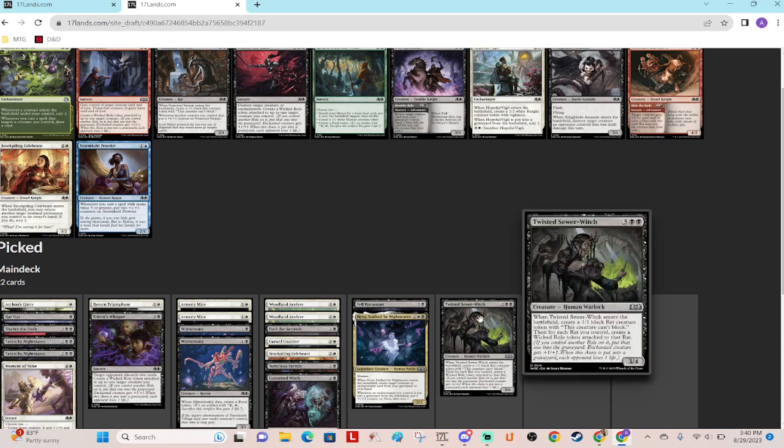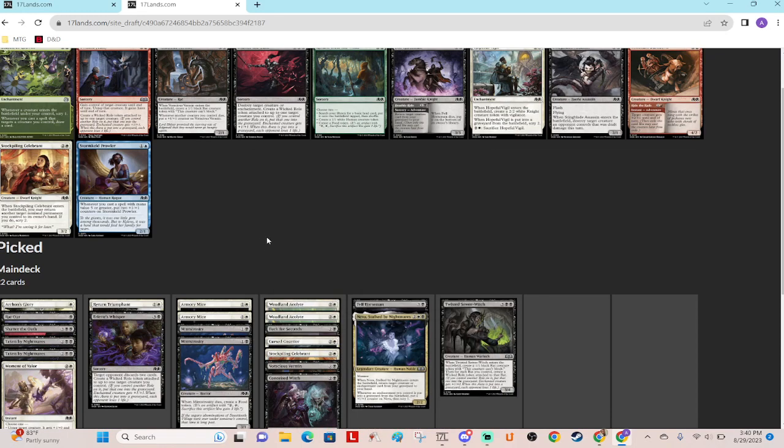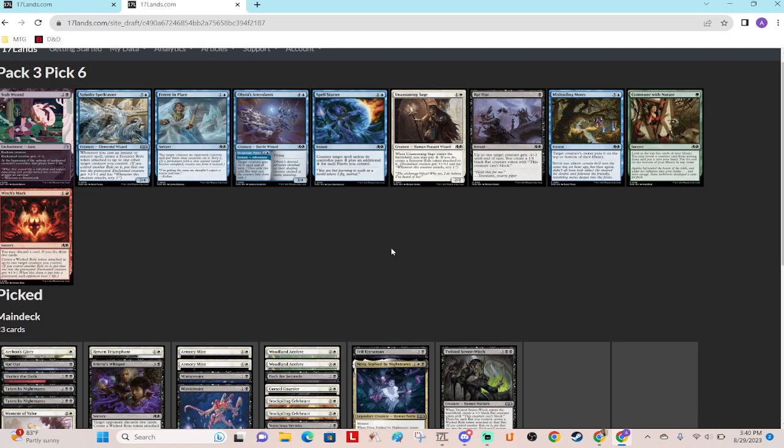I like the Vermin because we have this Twisted Sewer Witch. And we already do have 1 Celebrant. I wouldn't mind our Celebrant with these double Acolytes and some pretty good ETBs. Actually, no, I'll take the Celebrant here, I think. I think it's pretty close, though.